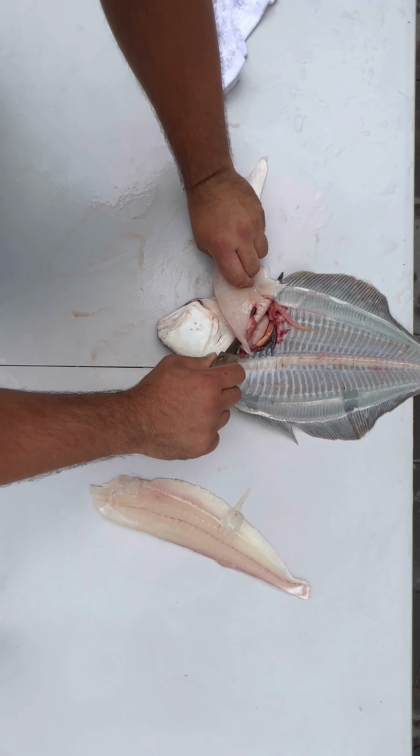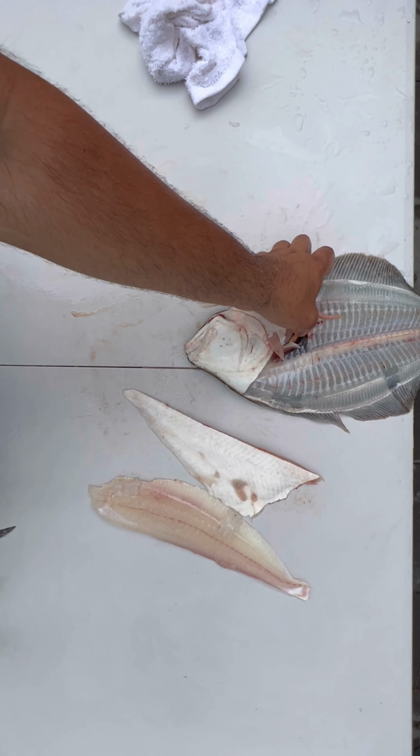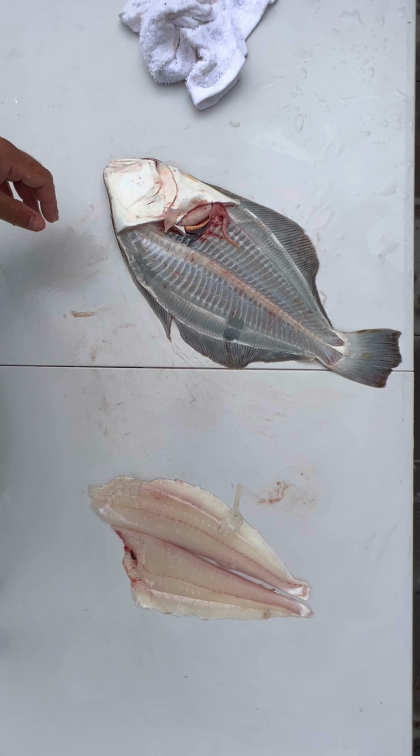All right, so we get two nice fillets out of the white side. These fillets are skinnier than the fillets on the brown side. And if you take your time, you get some really nice clean fillets out of this white underside as well.